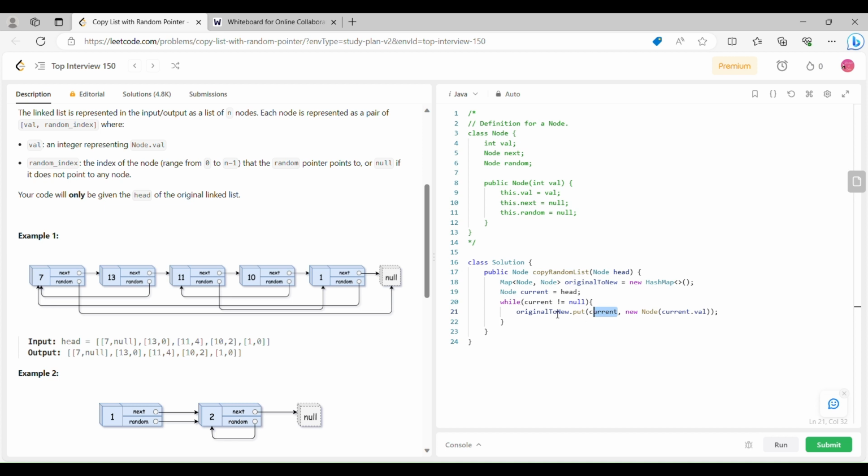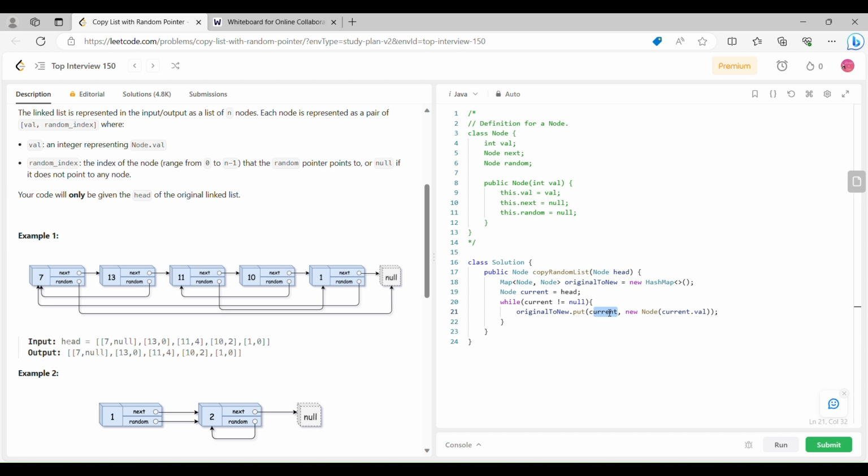So this originalToNew.put is a method call to add a new entry to the originalToNew map. So this put method takes two arguments: one is the key, the original node current, and the other is the value, which is the new node created.